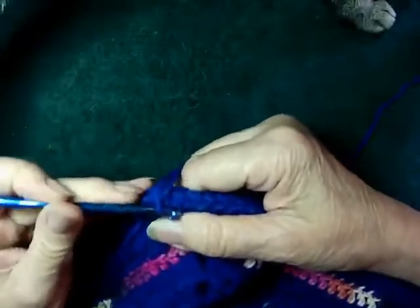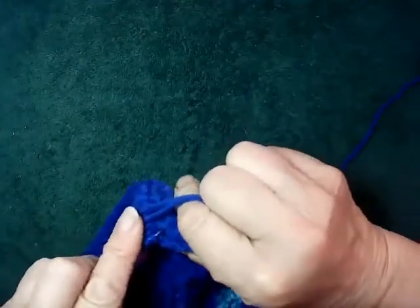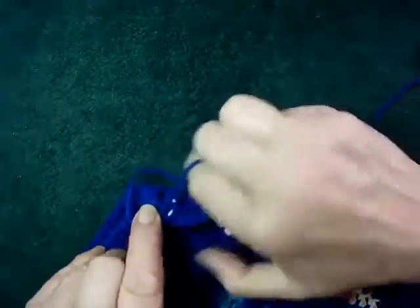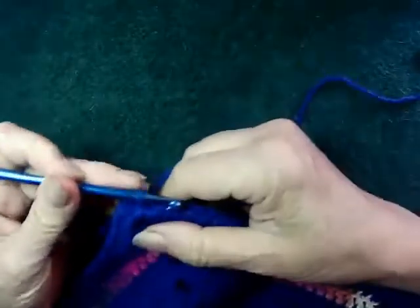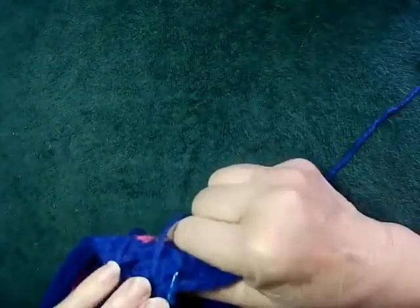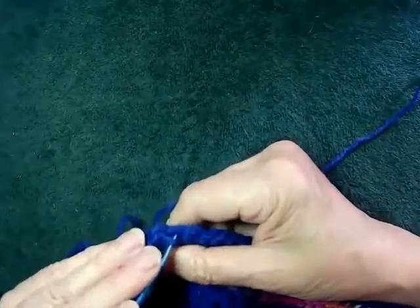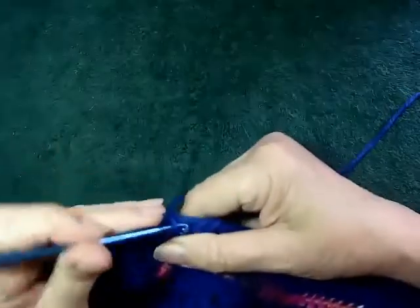So we're going to go through the outside of the first stitch, the one closest to us, and the outside of the other stitch, the one farthest away from us. There we go. And do a slip stitch. Okay. The one closest to us, the one farthest away, and slip stitch. Closest, farthest, slip stitch. Closest, farthest, slip stitch. Do that all the way down.